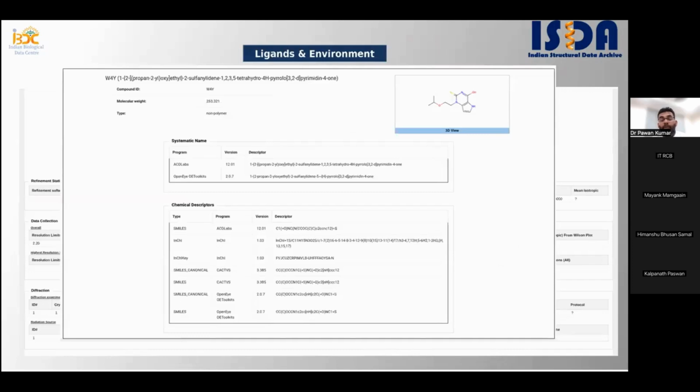Now, if your protein entry has a ligand molecule bound within the PDB entry, then the user can get all the information, ranging from 1D information in terms of SMILES and InChIKey, and then 2D image information to depict the 2D structure. And if you want to see the 3D structure, click on the 3D view so that you can check the 3D information of the protein and this bound ligand information in a different browser.